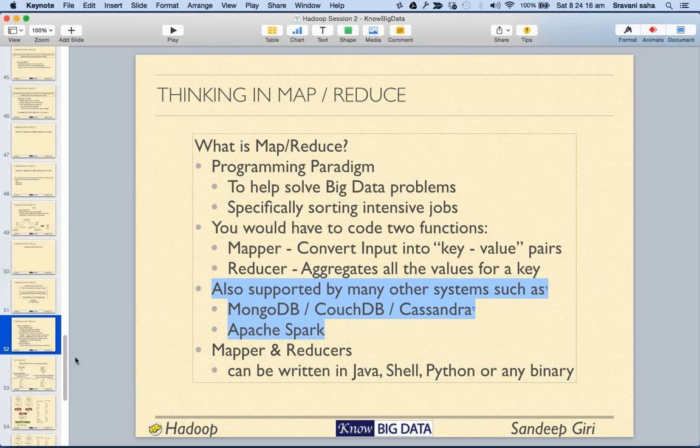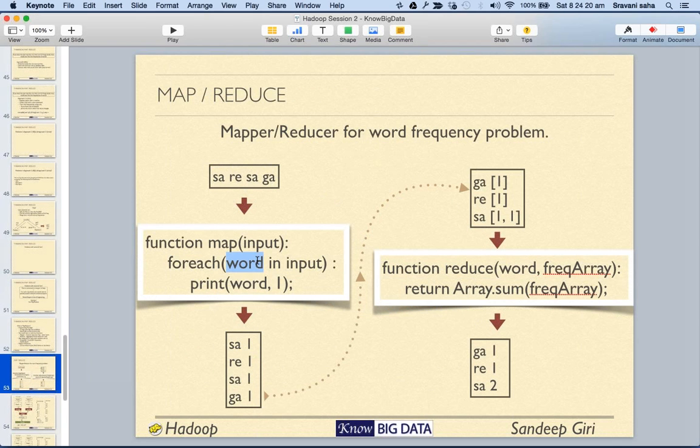All right. So let's have a look at one of the very simple problems. Imagine that we are trying to again solve our word frequency problem. We are trying to compute the word frequencies. So let's say our text file contains these four words only. So our mapper will decide how we should sort this data. And if you remember, everywhere we have been trying to sort our data using the word. So our mapper here is saying that please convert this. Mapper is trying to convert this input into key value pairs where each key is an individual word and value is something like 1. We could say x, y, or some other thing.